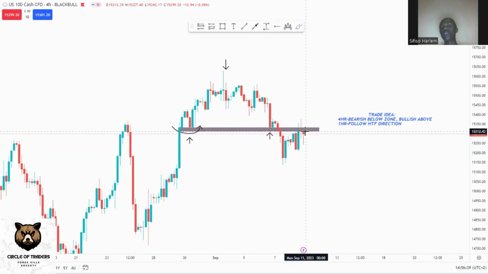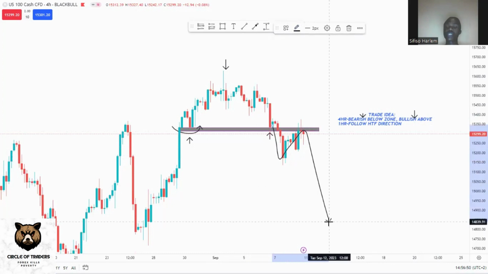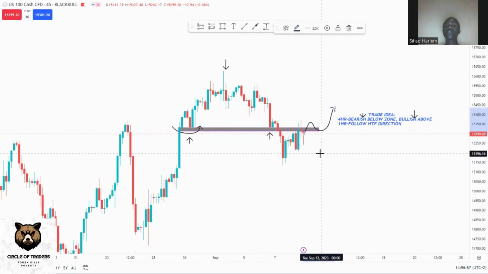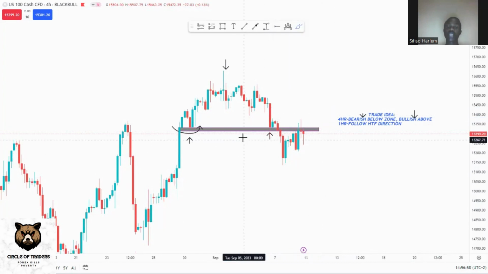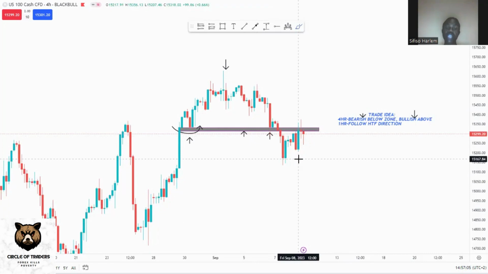So for the coming week, all I'm looking for is to be bearish below the zone and bullish above. If this was a breakout and this is a retest, then as long as price is still below the zone, we anticipate a continuation to the downside. But if price breaks above, then let's wait for the retest above and look for a possible reversal to the upside, based on price reacting on our resistance, or price trading above our support zone, I mean. So the next step is just that simple. Is price going to be above the zone or will price be below?